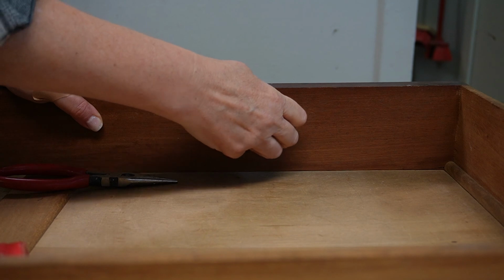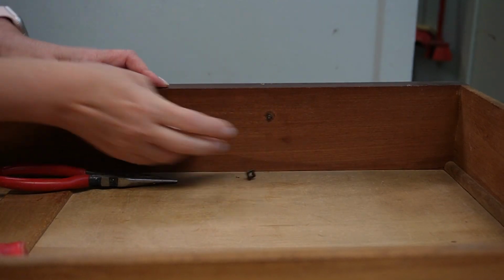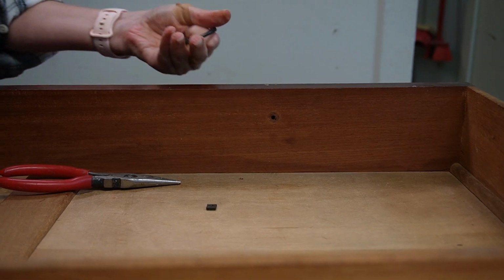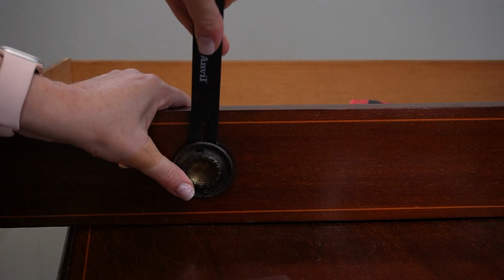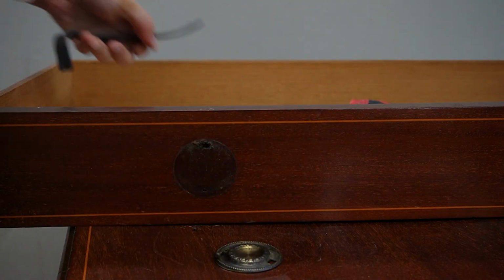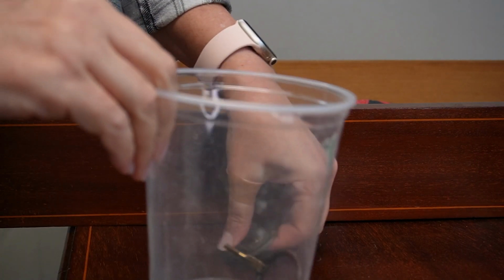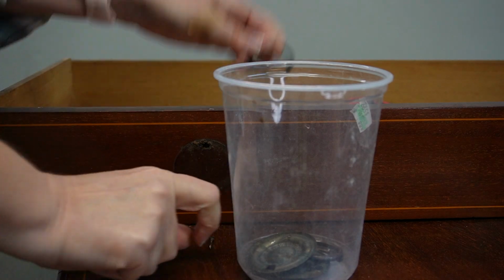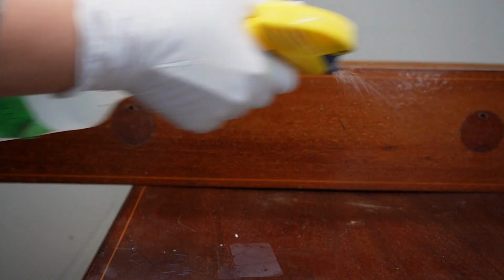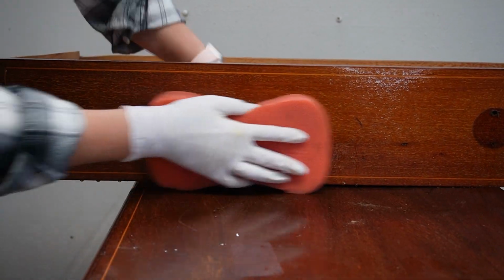I continued with each drawer, taking them out, inspecting them, removing the hardware, and putting it aside in the container. After all the hardware was removed, it was time to give this piece a really good cleaning.